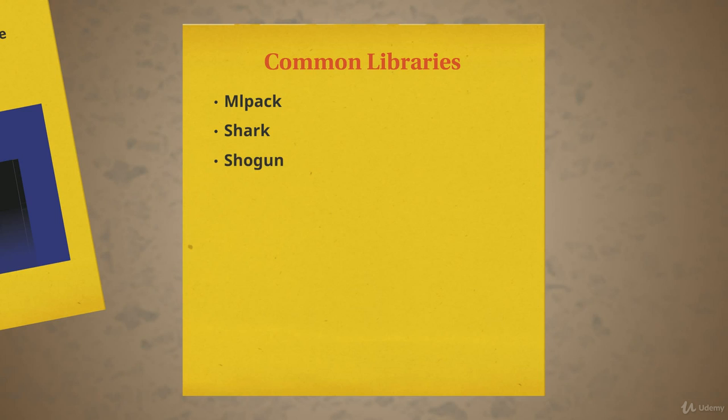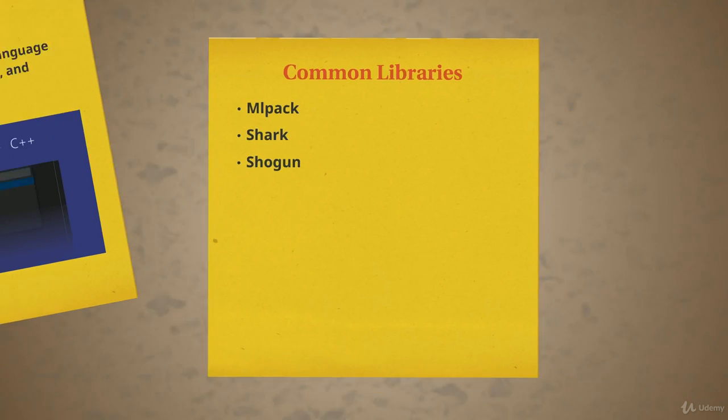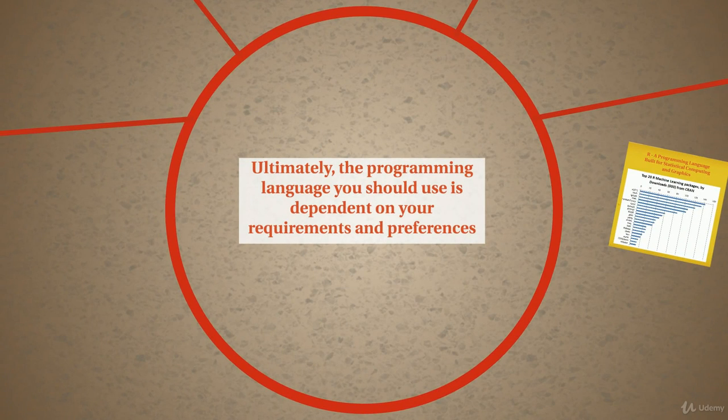You also have Shogun, which is a machine learning toolbox developed in 1999. And it can be used through a unified interface from multiple languages such as C++, Python, Octave, R, Java, C#, Ruby, the list goes on. So Shogun gets used for those purposes, and it also enables an easy combination of multiple data representations, algorithm classes, and general purpose tools.